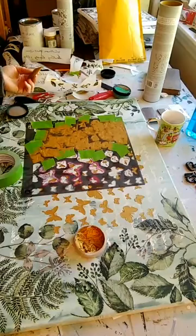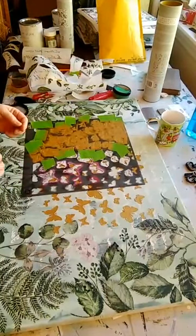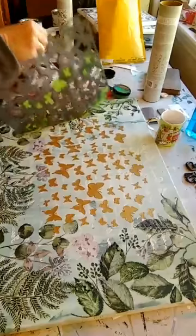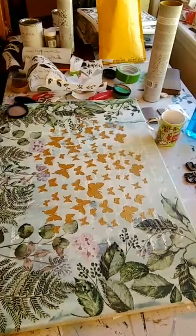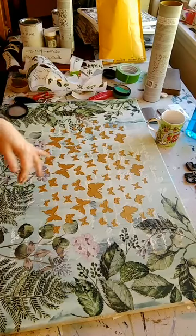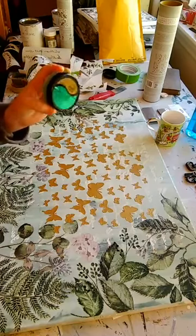I think I'm done with this section. Let me lift this up and we'll see what this looks like. Whoo, look at that you guys! I just love it. Oh man, I'm so glad I thought of this. Look how pretty — can you see how they shimmer? They shimmer because this is gold wax. These are metallic waxes so they all shimmer.